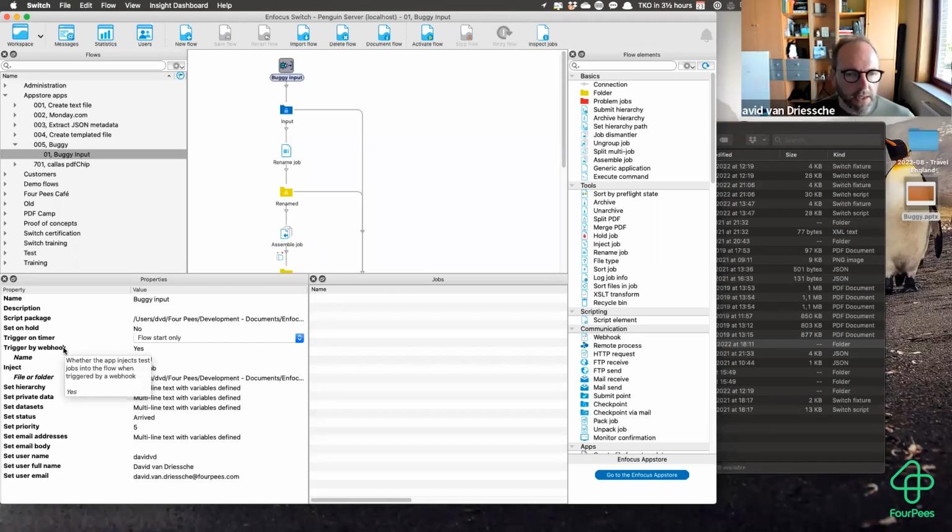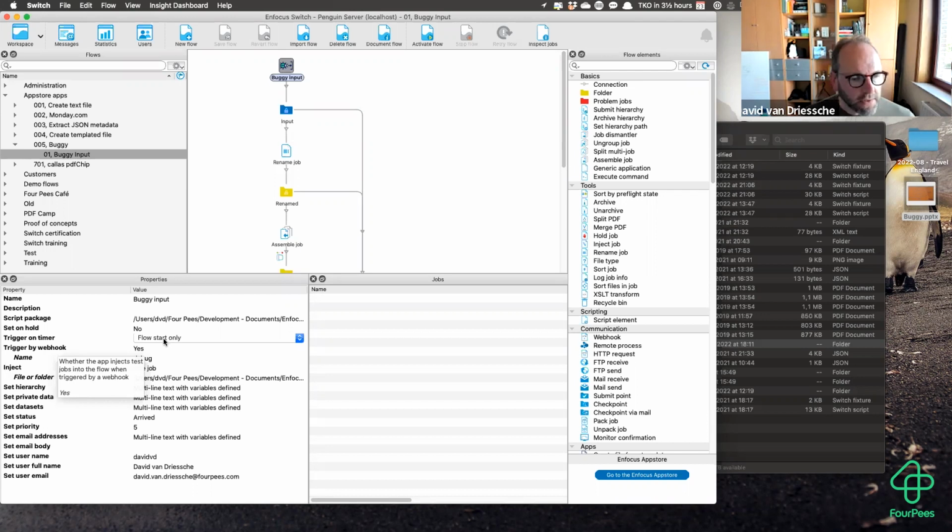I can program it, and I have programmed it so that in Word, I can click a button and it changes my selection to a particular word style, for example. Sounds really stupid. It is a huge time saver. Why am I saying this? Well, this trigger by webhook can be used with the Stream Deck, for example. So I can press a button on this device, and that will then trigger the fact that new test jobs are input into the workflow. In the same way, I can do this with my phone and set up a shortcut so that when I talk to Siri, it will run a little shortcut and then give me another test file.